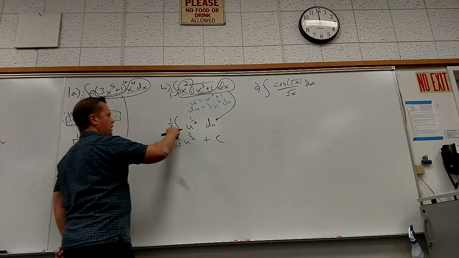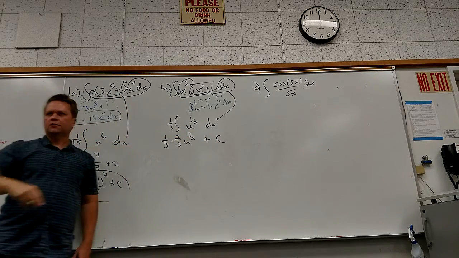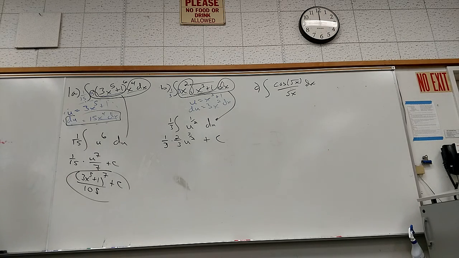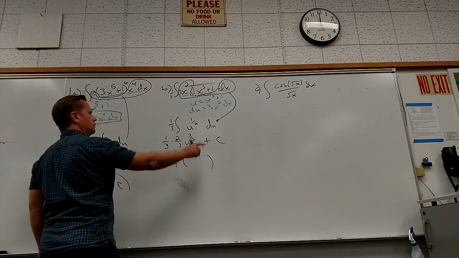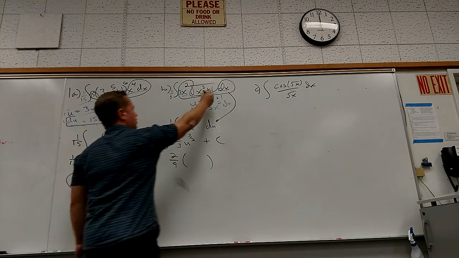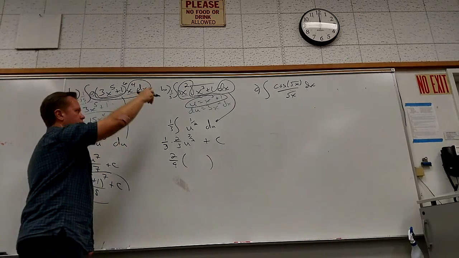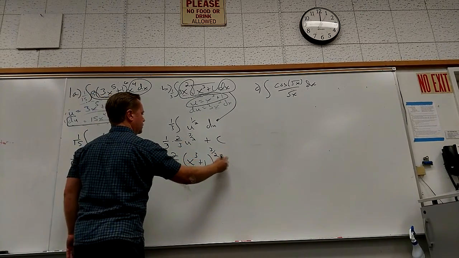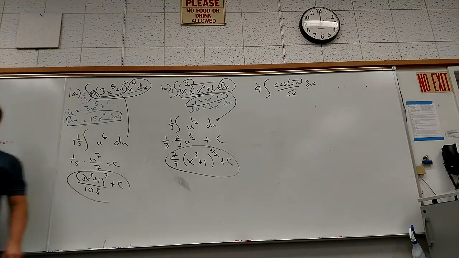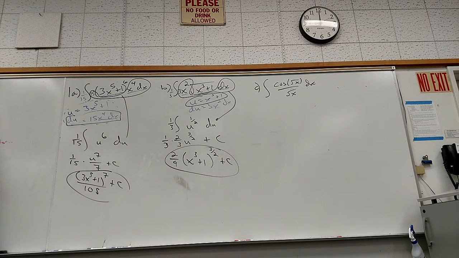I always have somebody ask me, why isn't it 1/3 C? Sure, it is. It's just a constant. So any constant multiple of a constant is a constant. Oh, okay. So I just get 2/9. What was u? See, this is the other place that helps you, right? If you write it, you'll see what the hell it was. To the 3/2. How do you check? I didn't check any of these that we've done. You just take the derivative, which is always easier than the integral was.